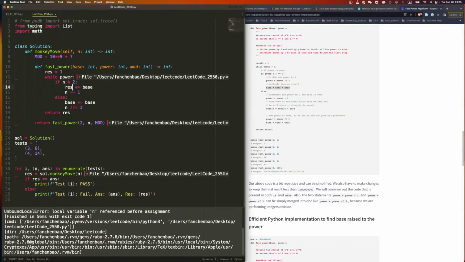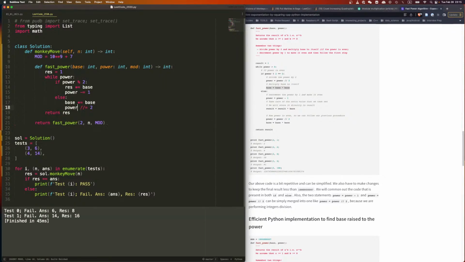Power. Almost. Oh no, it's correct, because I forgot the minus 2. Alright, let's see.